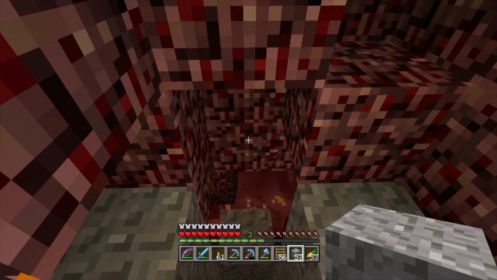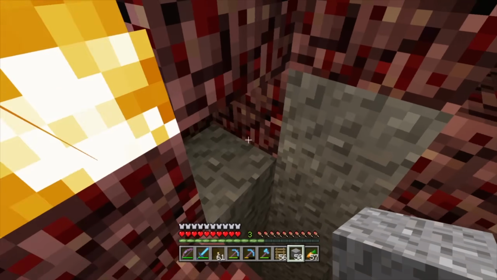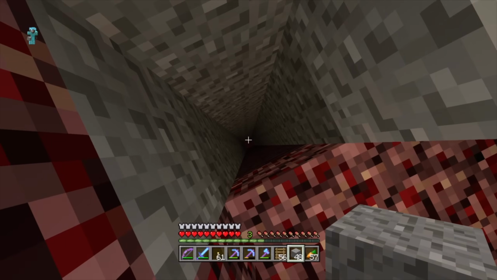All right, back to where we started, but we're going to do it right this time. No mistakes. So we'll go ahead and make our gravel chute just as we intended in the first place. And then we'll fill in the middle too, and we'll go ahead and tunnel our way down to the bottom.